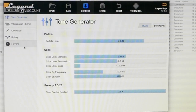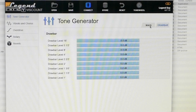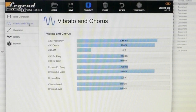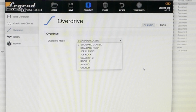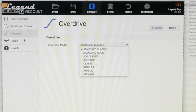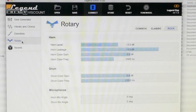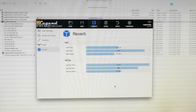We can see the main view and the drawbar levels where you can adjust all those decibels. We have the main, vibrato and chorus, and overdrive — you can change the standard, classic rock to different ones including crunch and rock. You also have the rotary here with common, classic and rock options, and you have the reverb. To be honest, I haven't changed any of these — it's so good. I know I should change them, but at the moment it's been really good and I haven't needed to.